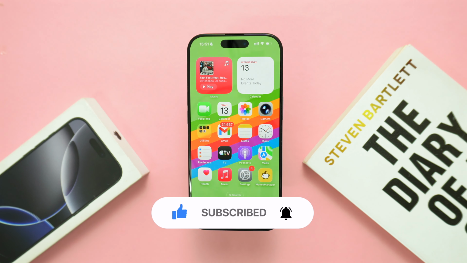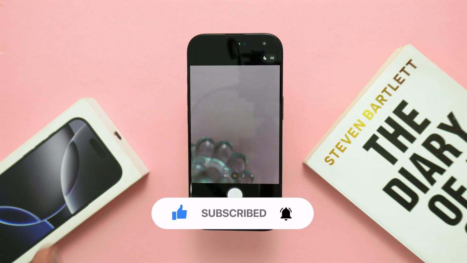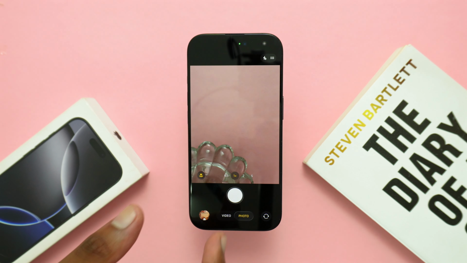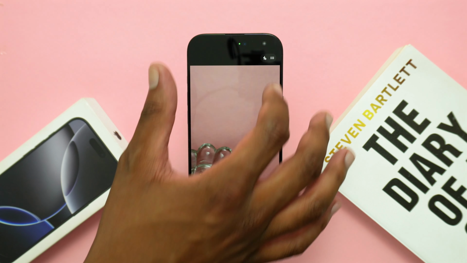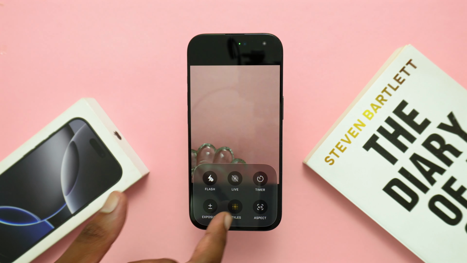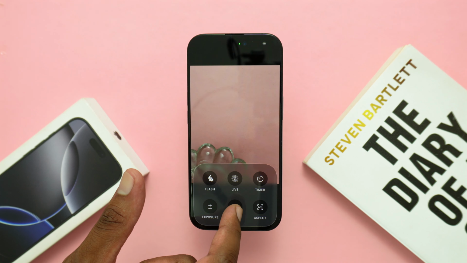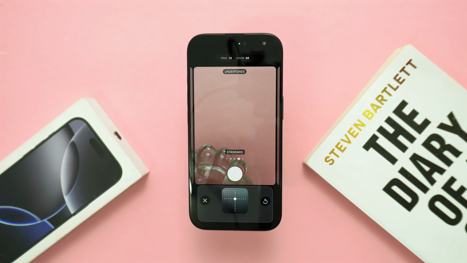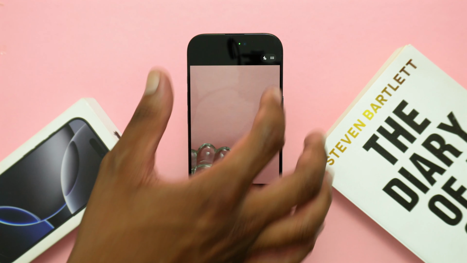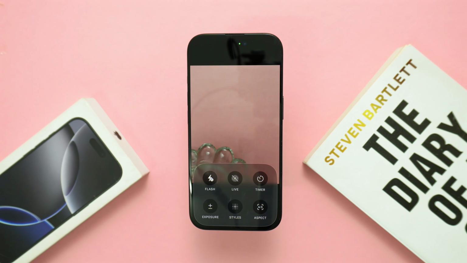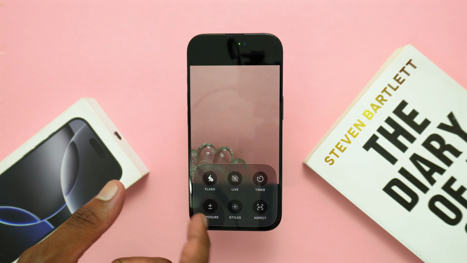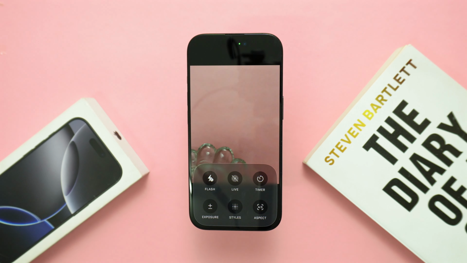Now, the very first thing we're going to do is open the camera app, and I just wanted to let you know that you can change the settings within the camera app itself. Up at the top right corner, you have these dots, and then you have styles in here. If you see styles in yellow color, this means that a specific style is turned on that may be affecting the tonality. So all you want to do is simply reset it by tapping in here in order to bring it to standard mode, and then tap on X and you're good to go. As you can see now, we no longer have that specific yellow color. It has completely vanished. Over here you can also change manual exposure, aspect ratio, and other effects or settings as well.